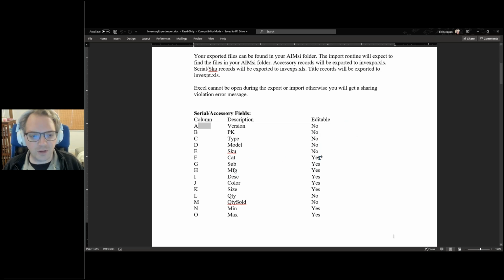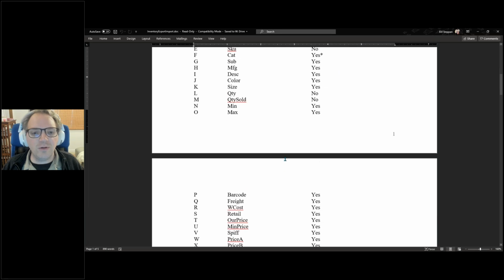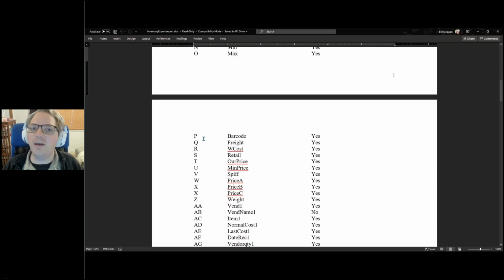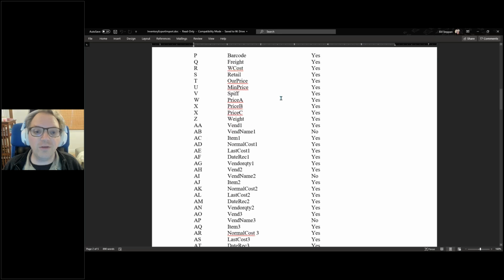The things that are editable, such as the category, the subcategory, the manufacturer, are hopefully a bit more straightforward and easier to understand. The document has a listing of what the column is and whether or not it's editable, and for the most part, most of these fields are.